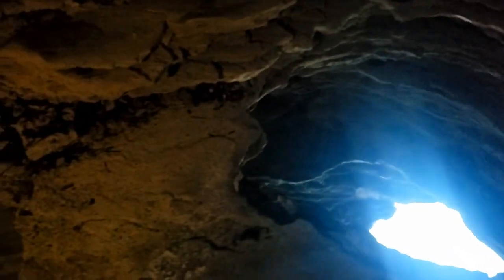I need your light. Okay, let's see what this is without getting too close because I want to jump through. Oh, you guys. Seriously? It's like a blowhole. Oh, that is so cool. It's just sandstone. Yeah. Okay. But there is light at the end of the tunnel. It's very dark. Can you believe this was carved out? No. Me either. You guys, this is awesomely cool. There's another hole. Oh my gosh.